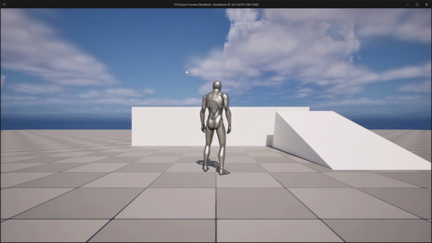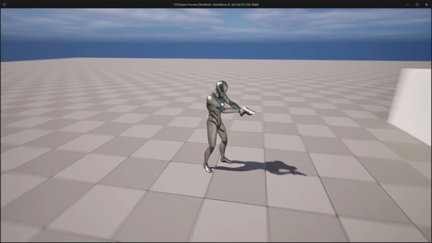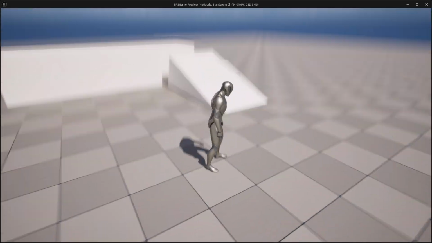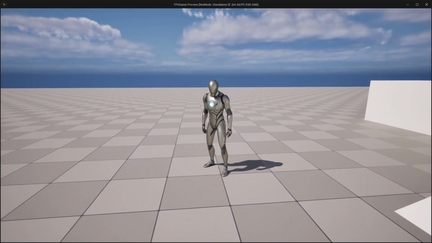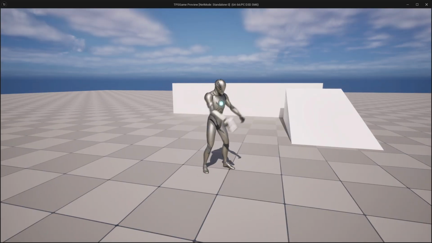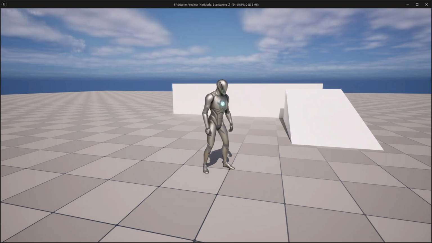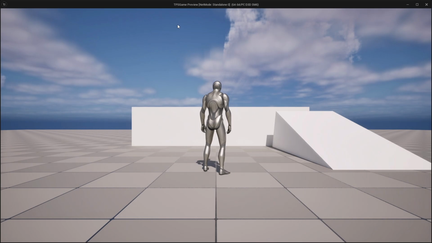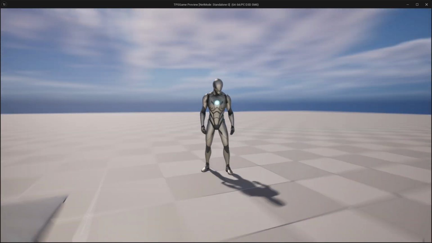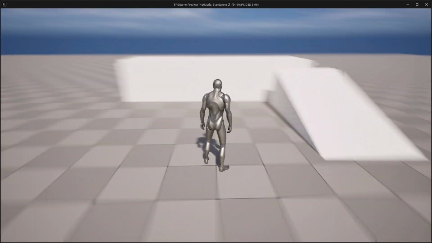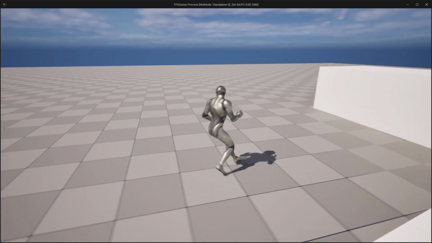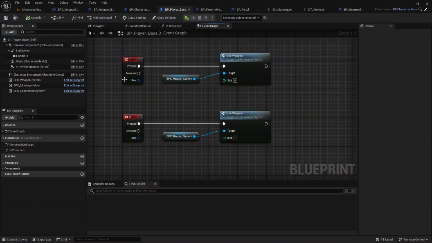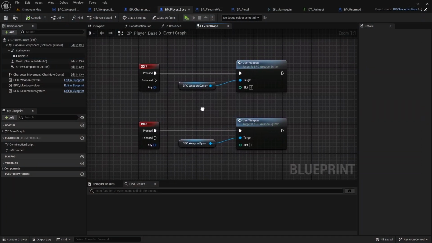Right. So in the previous tutorial, we integrated pistol for our character. Now you can see we can switch the state to unarmed and pistol like this. And whenever I start the game, it starts with the unarmed state, right? Okay. So now let's see how we can implement the rifle as another weapon for our character.